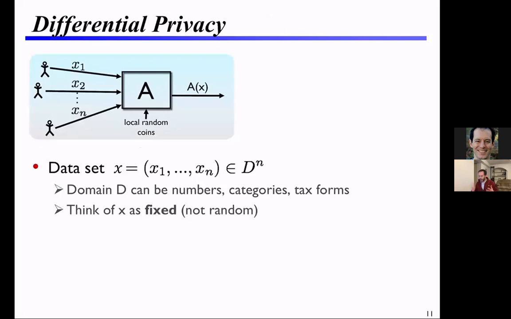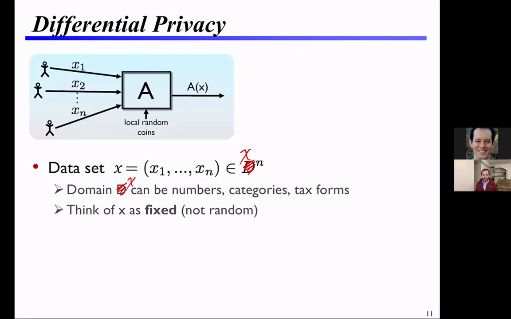Okay, so what's the idea of the definition? So we've got some data set which comes from some domain. We'll denote this X. So every record in the data set belongs to the set script X. And there are n records, so we'll denote these x1 through xn. And we're not going to try to constrain too much about what the format of the data is. We'll see different differentially private algorithms that handle different kinds of data. But the data could be numbers, it could be something complicated like a tax form, whatever it is.